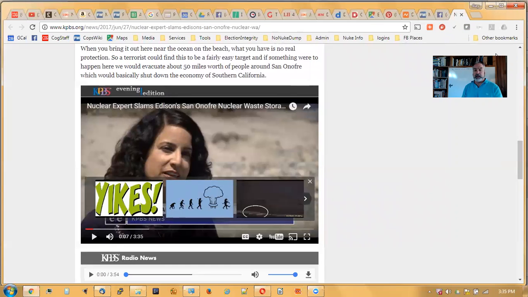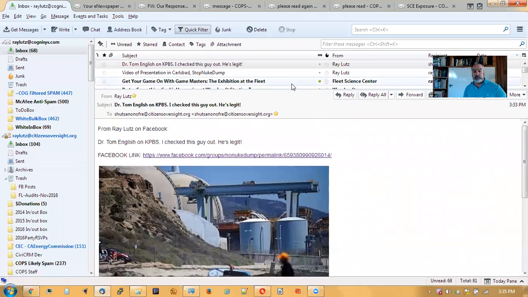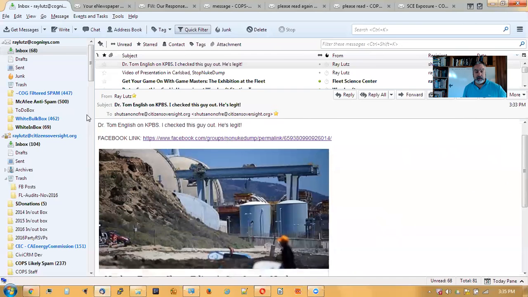Now, what we did in this case was we created an email based on a Facebook post. We used as a subject a one-liner, something small, but try to be as explanatory as possible. Do not use "Facebook post" or something like that. Try to be explanatory. They don't care that it's a Facebook post. Say from whoever it is on Facebook. Maybe I should have said on the No Nuke Dump group. That would have been good to add. Here's the thing that I said.